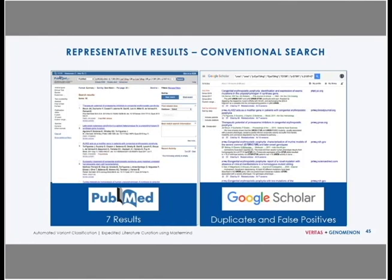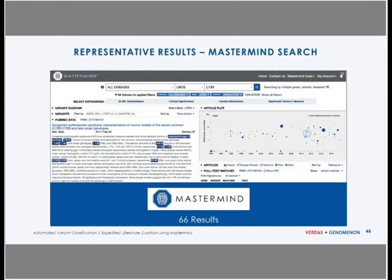But some challenges associated with Google Scholar results, beyond what Birgit suggested of not being sure that you've identified everything, because Google Scholar has only some reach into the medical literature, it's crowded with duplicate references. There's a number of false positives that are occasioned in Google Scholar by a multiplicity of different mechanisms. And then I think, critically, it's not ordered. So particularly where you're, as a variant curator, you have 119 references, you don't know which ones to start with because Google Scholar doesn't put a clinical relevance calculation in their prioritization and data organization schema.